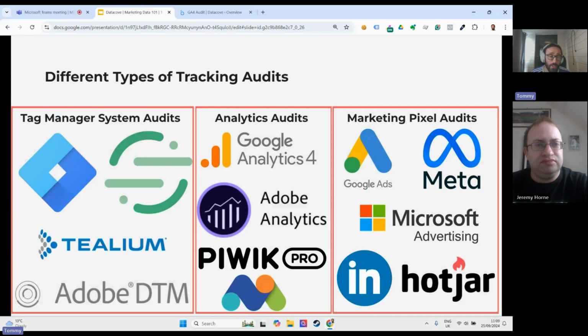Then you've got marketing pixels. That's usually deployed through your tag manager system if you've not hard coded it. You've got your Google Ads tracking, your Meta Ads pixels, Microsoft Ads, Hotjar, LinkedIn, you name it, or even CRO. It's not just ads related. I've done a lot of ads, but Hotjar, for example, is session recording. You might also be using a third-party A/B testing tool, now that Google Optimize is gone.